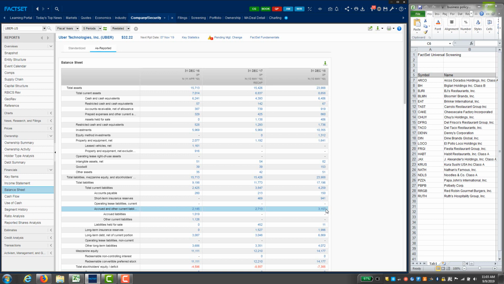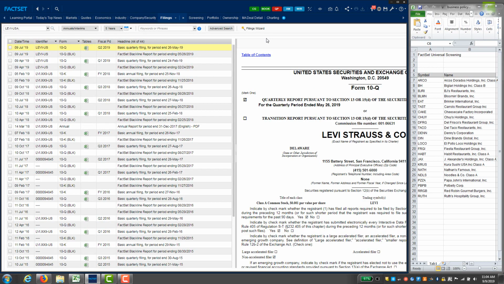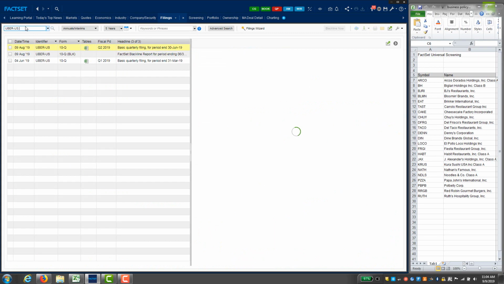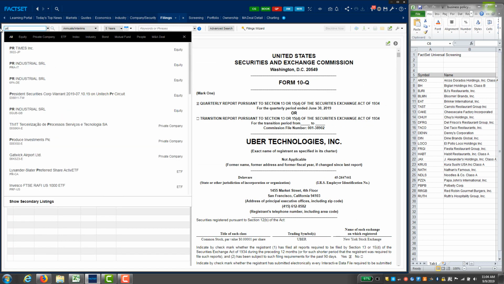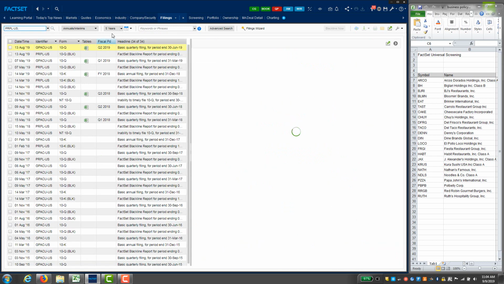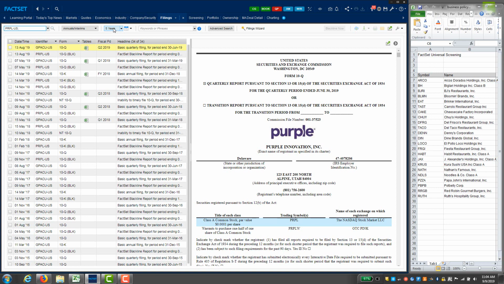So now we've done a filter. We came down to 20 companies. We started going through and we found these issues, and we're down to 10. Now our last thing, filings. We're not really going to look at Uber. We're going to look at one that I know is a weird one. I changed it to 5 years already, and I changed this to annual and interim. So it's giving me quarterly and annual.